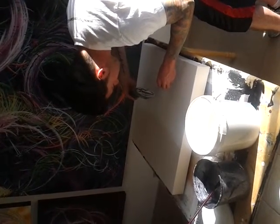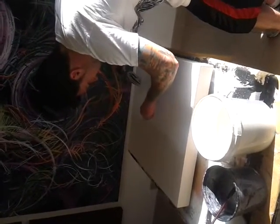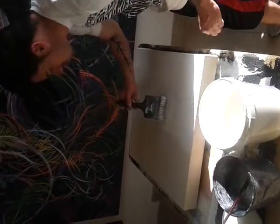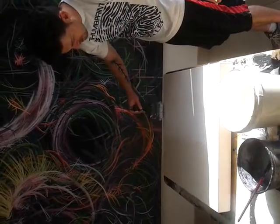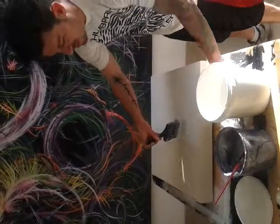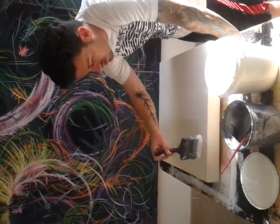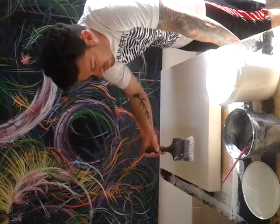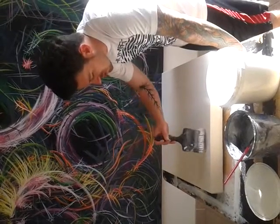And one of my favorite tools actually, which I do not have on me right now, is an X-Acto blade because it allows me to pull out tiny hairs. But I can otherwise sand those out later. And gessoing isn't even really a necessity for painting. A lot of times you can stain a canvas, just put pigment directly on the canvas. But most of the time I will go through the gessoing process.